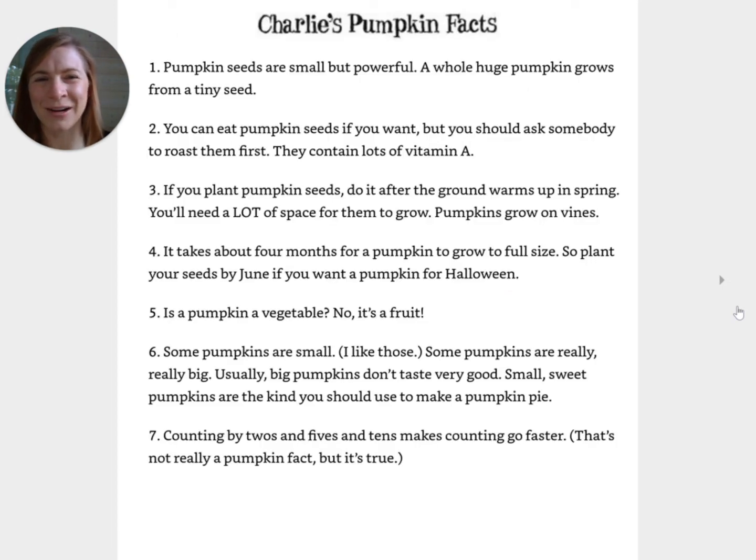Alright friends, I hope you enjoyed this book. There are some fun pumpkin facts in this book, and I would encourage you to pick up this book and read it. I hope you find some pumpkins to explore for yourself. Look how many lines are on this little guy — I think it'd be fun to find out how many seeds are in here. Should I count by tens, or fives, or twos, do you think? I hope you all have fun counting your seeds when you do it. Thank you so much for reading this fun book with me. Bye!